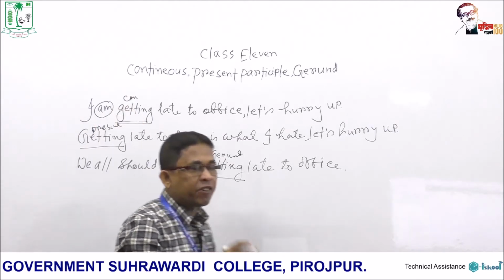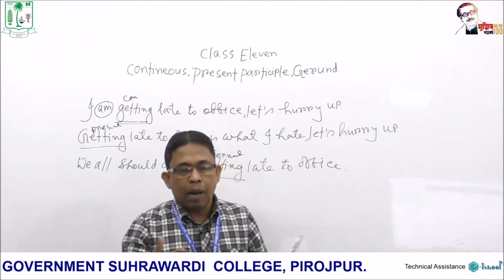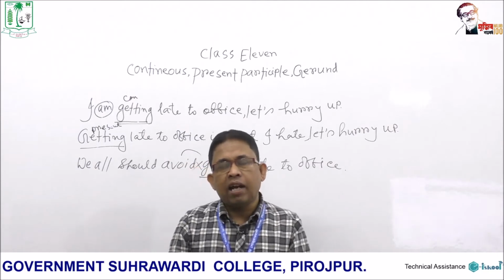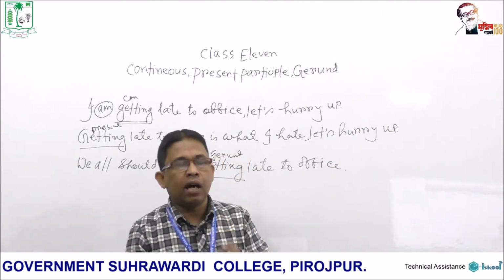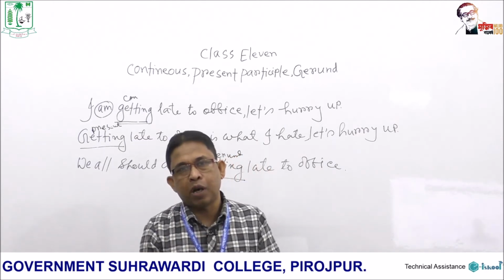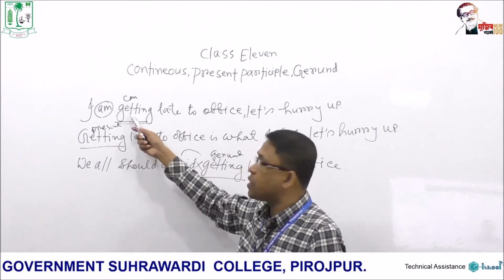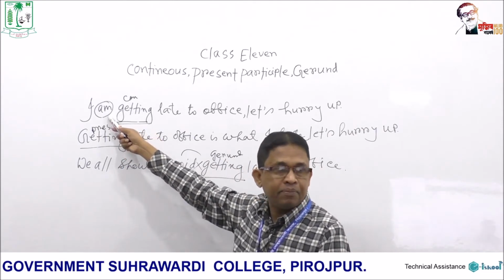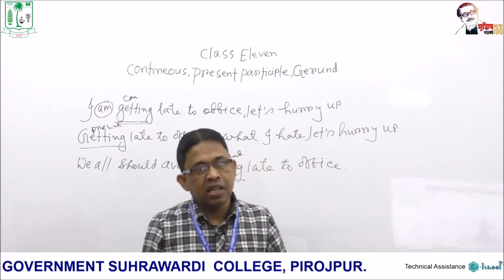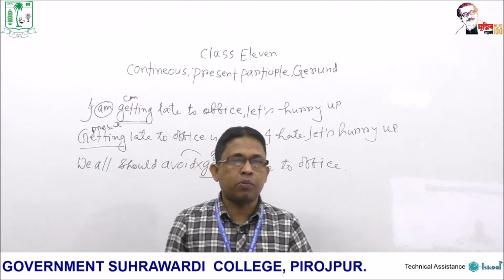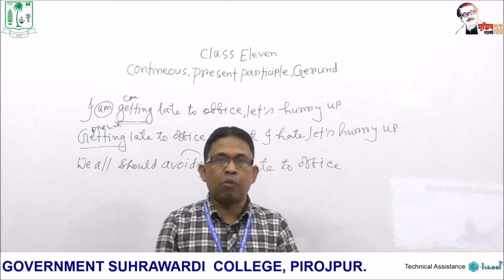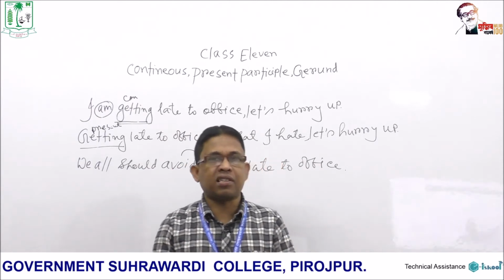So at least one difference we are getting here, that a present continuous form of verb which takes ing is governed by any of the auxiliary verbs. Number 1, you must get any of the auxiliary verbs if it is a continuous form of verb, because here is am. How many continuous forms do we get in different forms of tenses, as in our previous classes? How many continuous tenses are there?